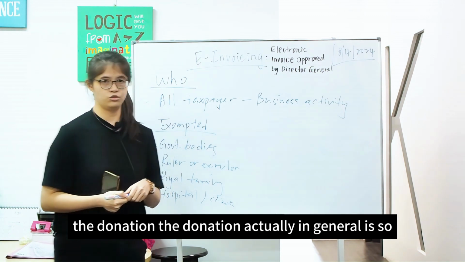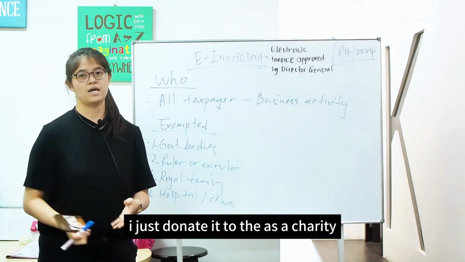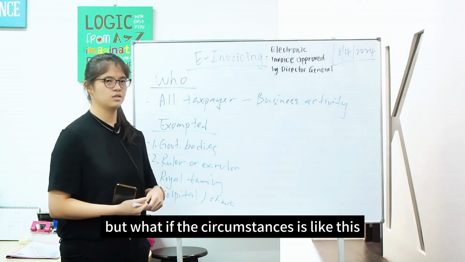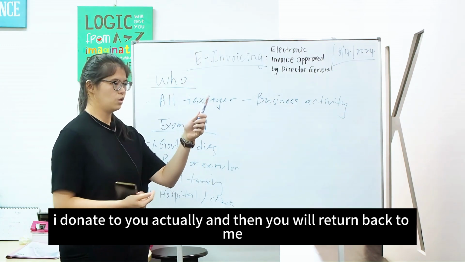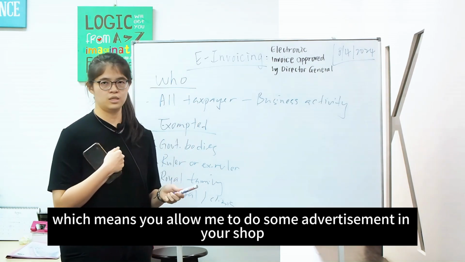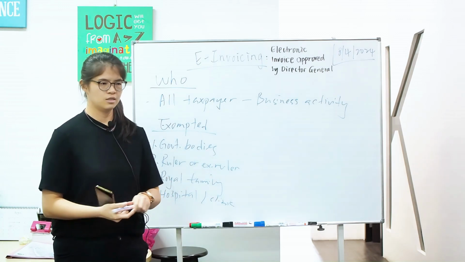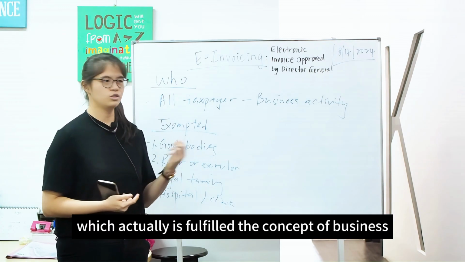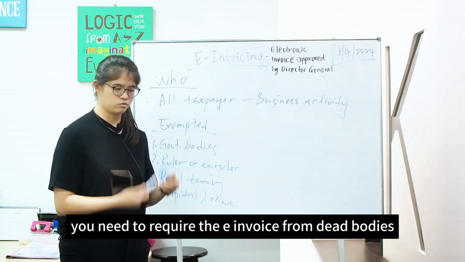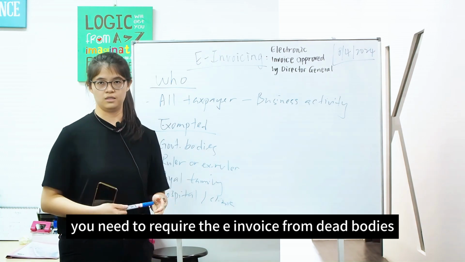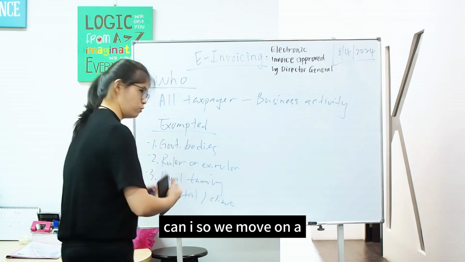The donation in general is not considered business, right? I just donate it as a charity. But what if the circumstance is like this? I donate to you, and then you return the favor, which means you allow me to do some advertisement in your shop. Like I put the flyer there, I put the name card there. This is a so-called give and take already, which actually fulfills the concept of business. In this situation, you need to require the e-invoice from that body. Can you understand? Okay, so we move on.